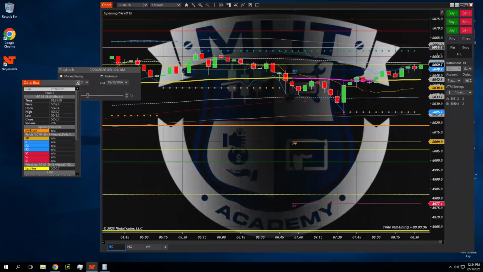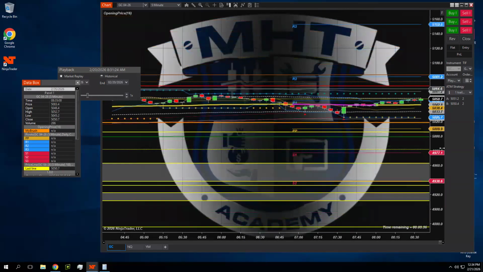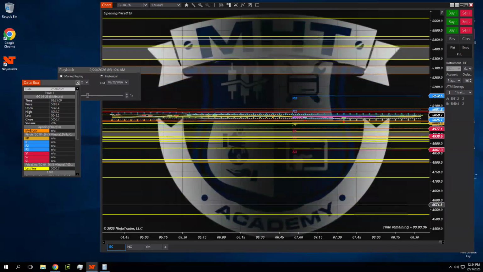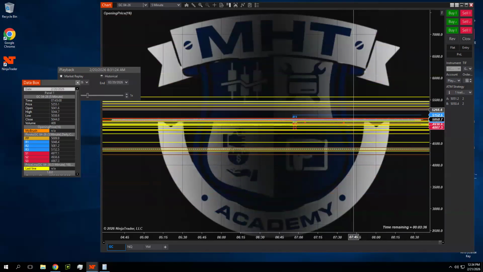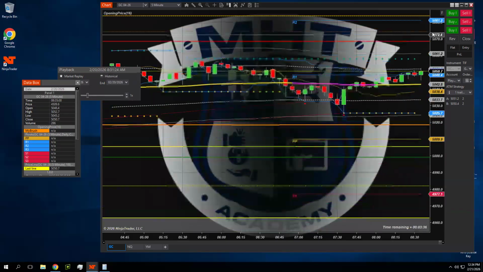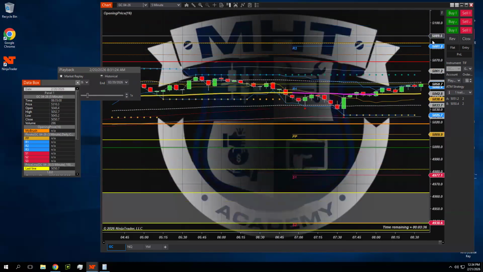This is my GC chart. It's lines all up and down forever. You know what I'm saying? Like, the market hasn't been way back up here in a long time. So every once in a while, I'll just clear out everything and start over to get rid of all those lines.